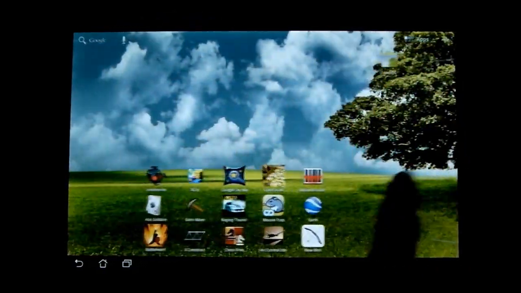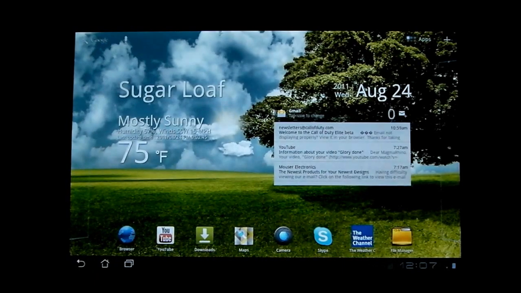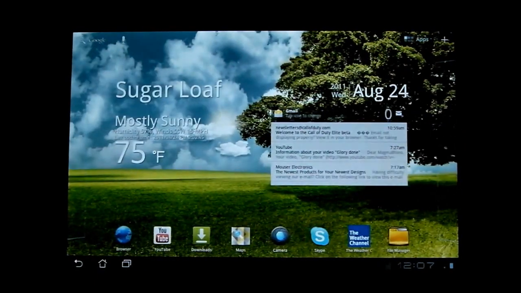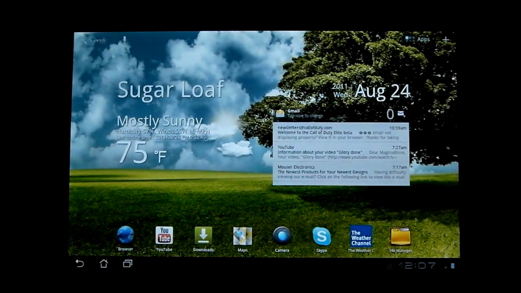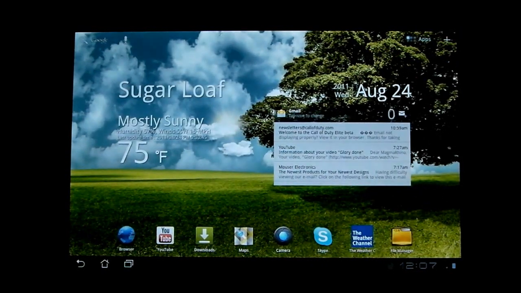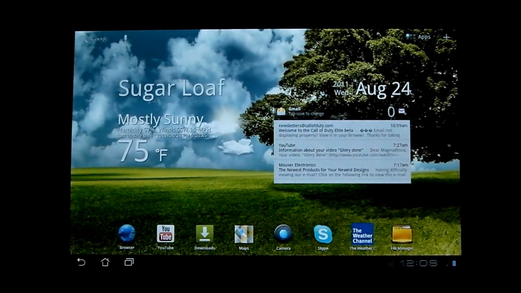So if anybody knows any information about this update, please inform me so I can let other people know, because really this was just an unexpected update, most likely bug fixes only. I just wanted to let everyone know that it's out and that you can get it. I got it over the air. You might be able to get it from the website, but usually it takes a week or two for them to actually post the file for download on the Asus website. So if you're not finding it, it might be US tablets only. Your tablet might be screwed up, I don't know.